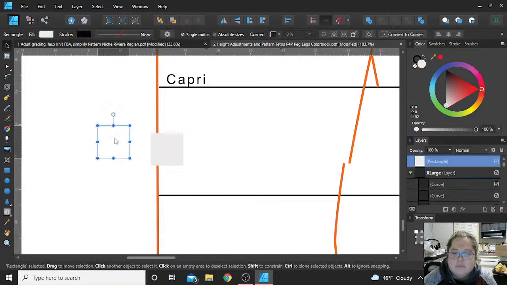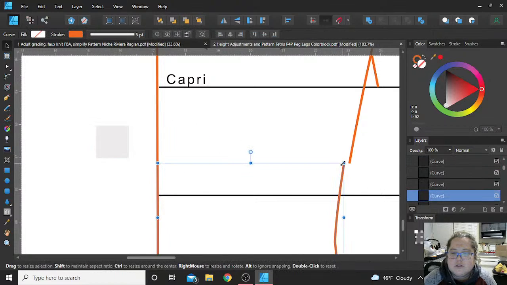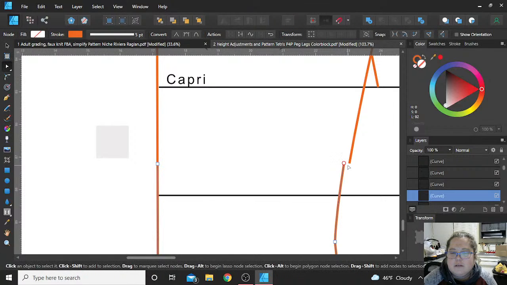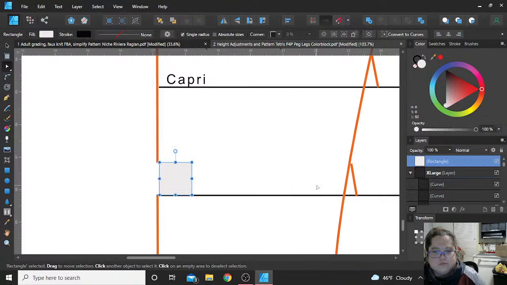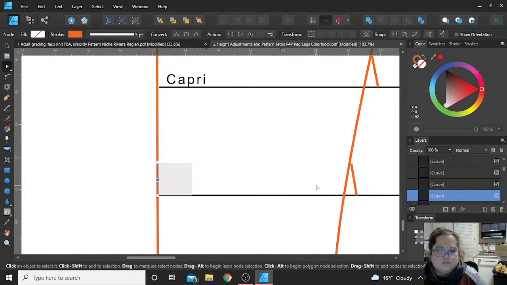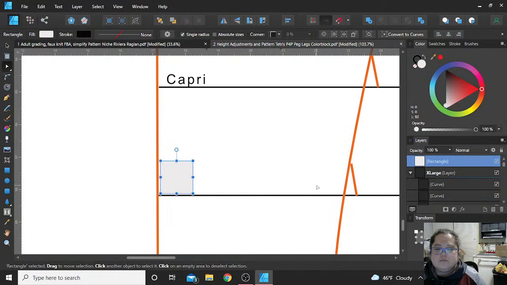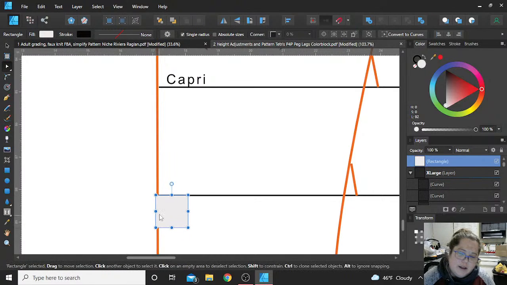And over here, just kind of grab that node and flare it out a little bit to meet there. And kind of the same thing in reverse for lengthening. Put it under the line and make it bigger instead. Okay.